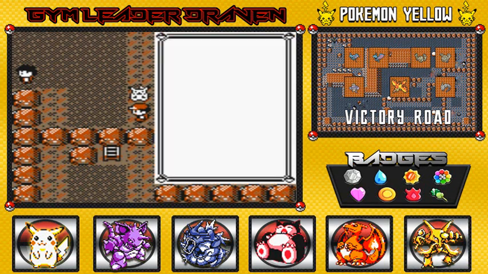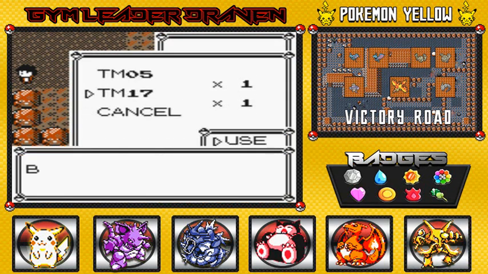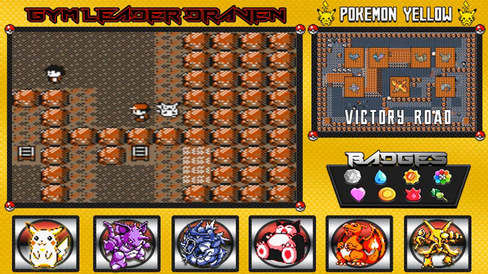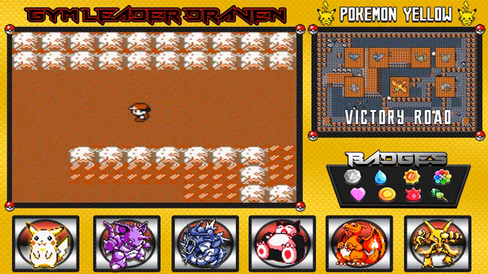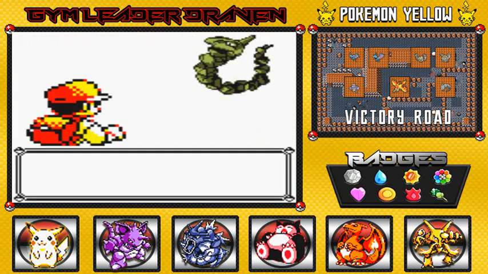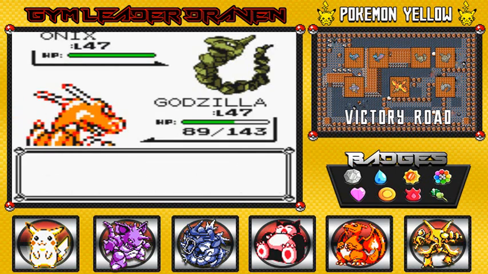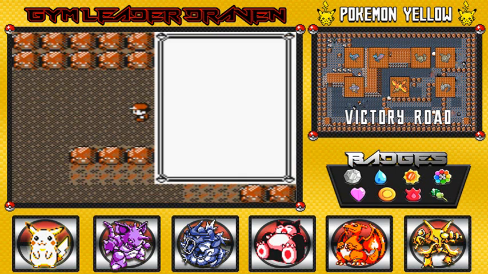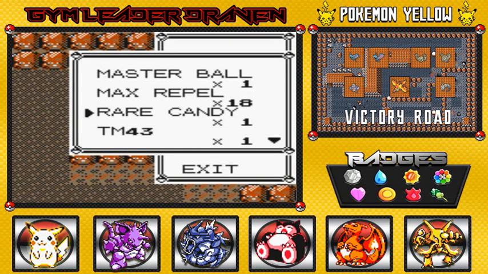And we found ourselves TM17. What would that be? I should know all these by heart, but really no. Oh, Submission! So this is a good fighting type move that, well, I thought I had, but I really didn't. And I completely forgot about the repel. Look at that, it's a big ol' Onix. So if you guys want an Onix, this is the place to be. Easily find an Onix right here. Most other places, you don't find Onixes that quickly. And where's the repel?